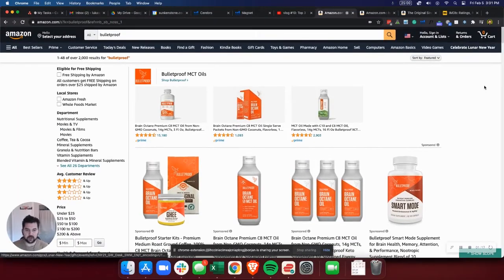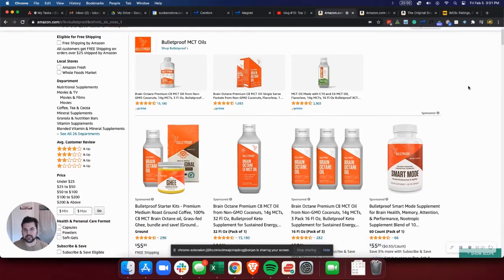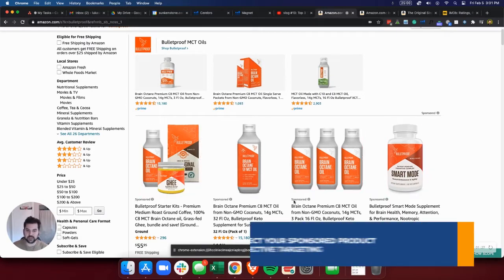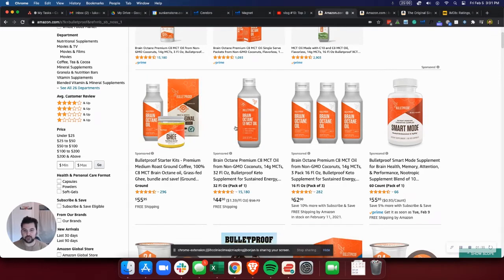First off, the most important thing you need to do on Amazon PPC before you do anything else, if you're not doing this, you need to get on it. Make sure you're protecting your sponsored product placements. Those are these. So these first 4 sponsored product spots, if you have 4 distinct products, you should show up for every single one of these for each of your brand terms every single time. Check on the front end, use an incognito browser. You need to fill these up.